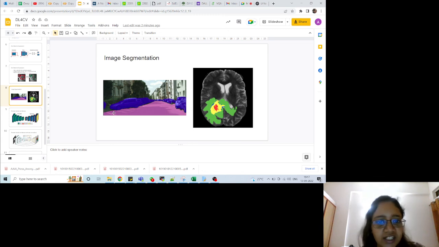Even object detection is partly classification. Rather, it's a mixture of regression and classification, because you are learning the bounding box coordinates, which is a regression problem, and you are also learning what class your object belongs to, which is the classification part. But here there is no bounding box. All you are trying to do is label each pixel with the object that it belongs to. That is why I'm calling it a classification task.